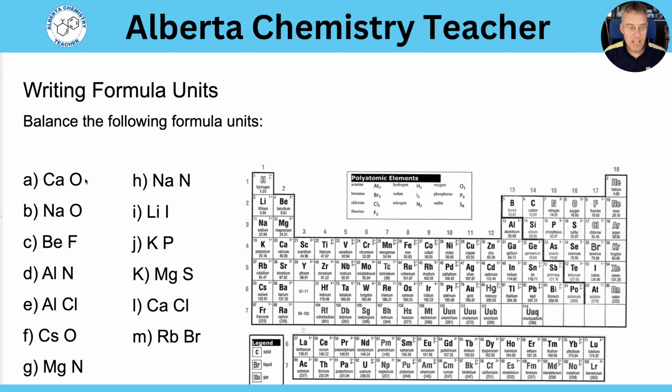So we've got Ca and O. You have to realize the charges. Again, I encourage students to write them in, though you can do this in your head. We have calcium, which is a 2 plus. We have an oxygen, which is a 2 minus. You don't have to memorize these. You just need to have your periodic table for Science 10. Plus 2 minus 2, we don't need any subscripts. There's one of each of these, so we're done. We just have to realize it's a 1-to-1 ratio.